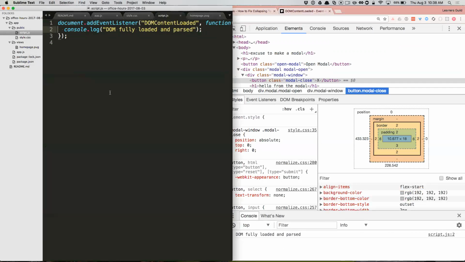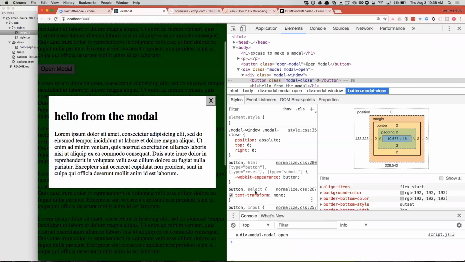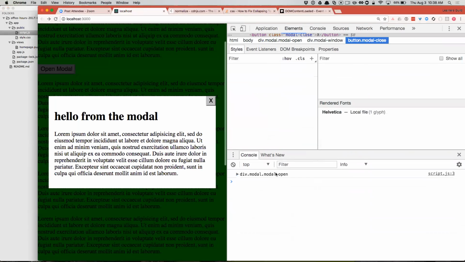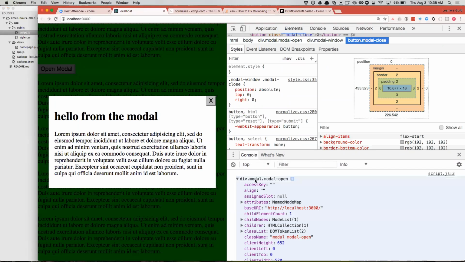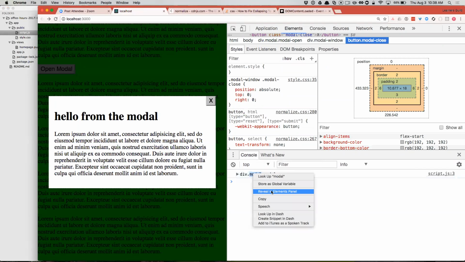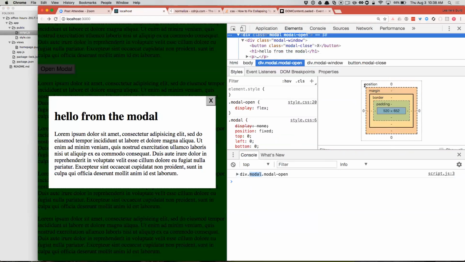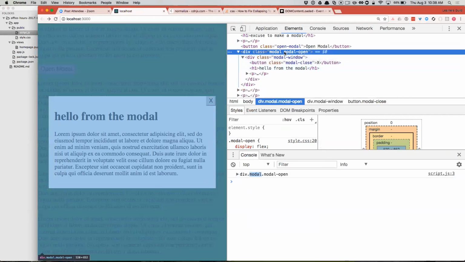And it did. Cool. Everybody know why we have to wait for DOM ready? Yeah? Okay, great. So then we'll do document.querySelector for a modal, and make sure we get that element. Great, and we got this. That's funny, it changed the way it was rendering it. So we have this modal element here, and if I right-click on it, I can say Reveal in Elements panel, and then up here it'll show me that I've gotten this element here.